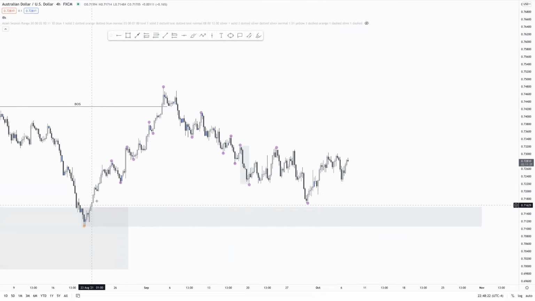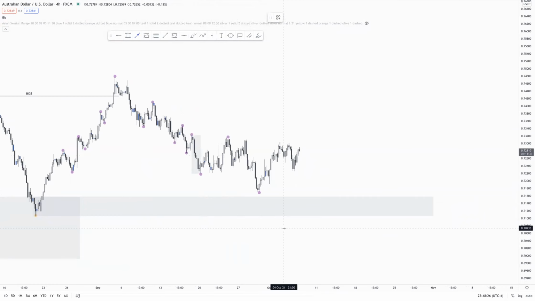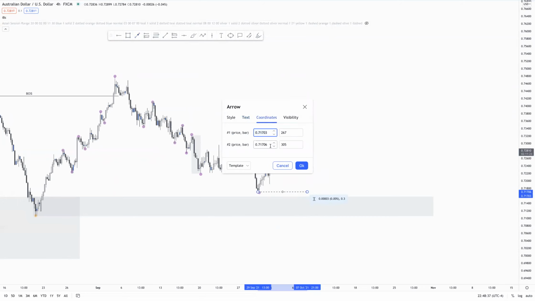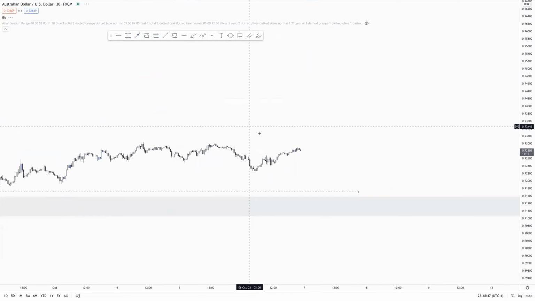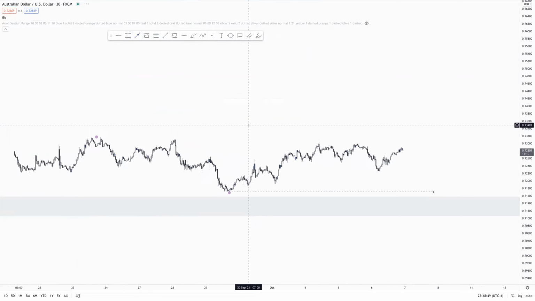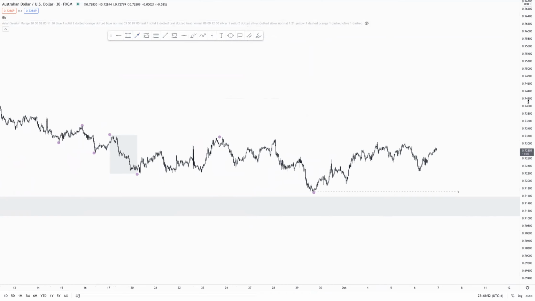And notice how there wasn't any liquidity above this. So what do you guys think that means for this? This will just be a point of liquidity. We will likely end up taking this level out. So now we'll go to the 30-minute. We'll start building a story or a case for why we should short off of this.